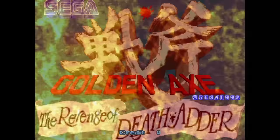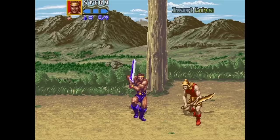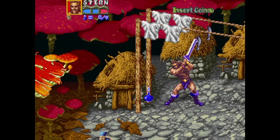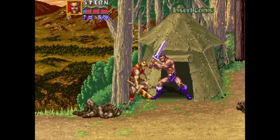Golden Axe: The Revenge of Death Adder is the outstanding sequel to the original game. This title is finally making its way home in a few different ways, and it's good to see it on here. I have the actual arcade board, so yeah, I noticed some inaccuracies like the broken music here followed by some way too quiet sounds. But hey, at least it has sound.